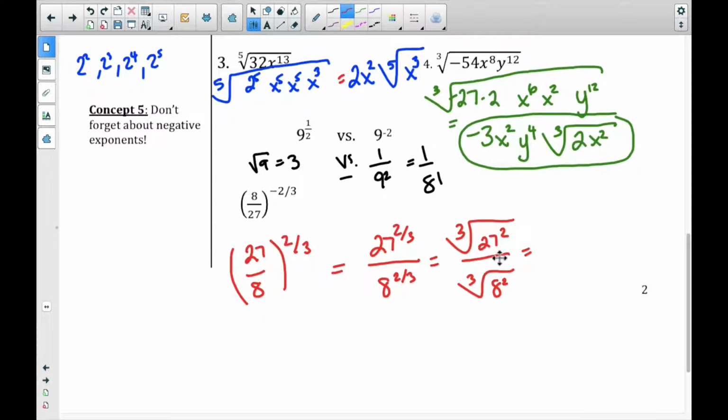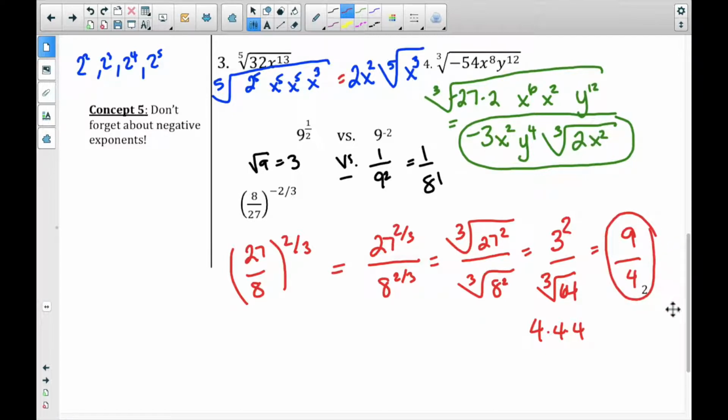I happen to know that the cube root of 27 is 3. And so now I have to take 3 squared, and so my numerator is going to be 9. On the bottom, again, you can do it either way first. Since I did that one that way, I'm going to go the other way on this one. So in other words, I have the cube root of 64, and what times what times what is 64? Well, 4 times 4 times 4 is 64. So this answer is 9/4.